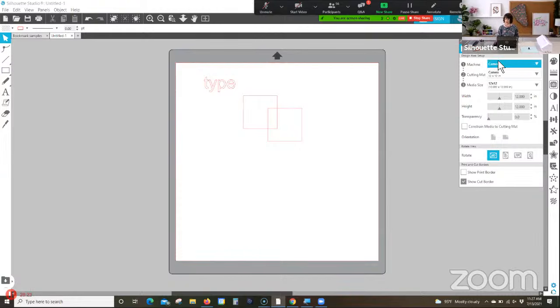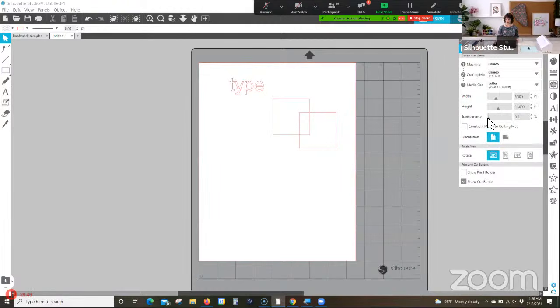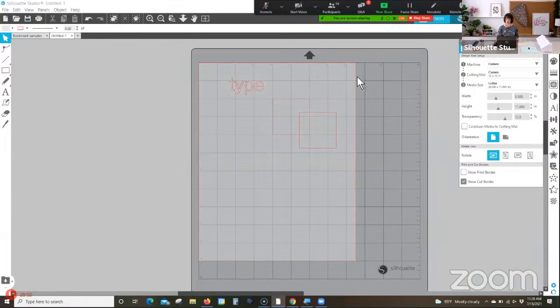Okay, so page setup panel, this is a really important panel. And you can change to custom sizes. The other thing I always do is show cut border. I check that box, so I always know what space I have to work with. So if I set it to like a letter size, and I'll just show you with transparency, you'll be able to see this better. This show cut border, this cut border is right here. It's red. And if I uncheck that, that disappears. That red cut border disappears.